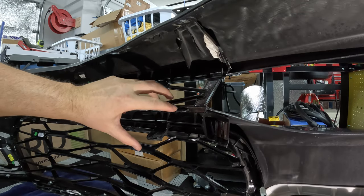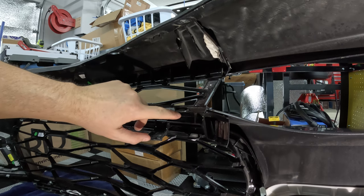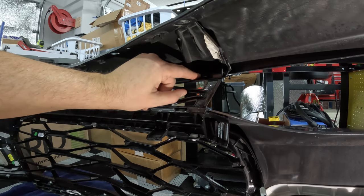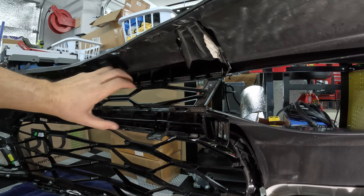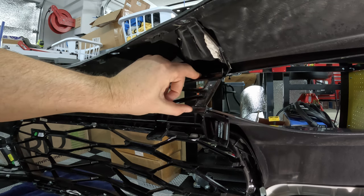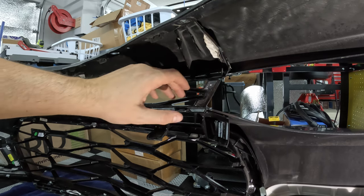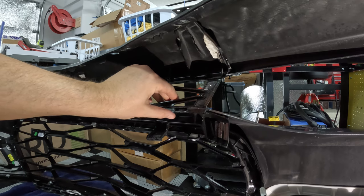Now that we have all of the little metal clips out of the way, what you need to do is slowly work your way to unclip the actual large plastic clips that the metal clips are kind of holding in place, plus the other ones. They're only on some of them, but you're gonna have to pretty much push the tab in or work your way slowly over, maybe wedge something in there as you work so it doesn't pop back into place. It's gonna be kind of tedious.